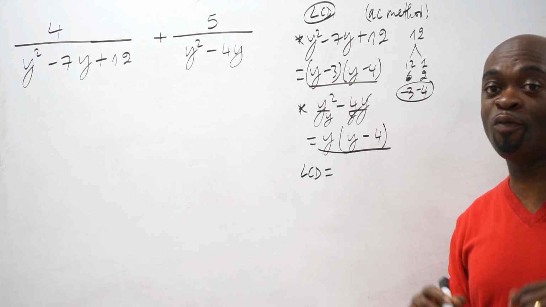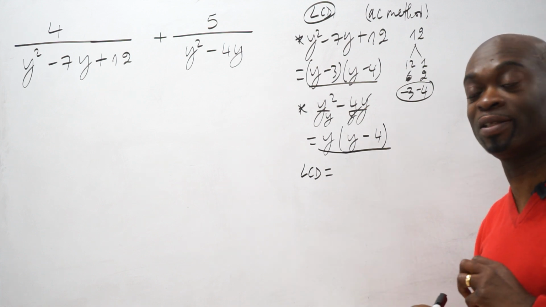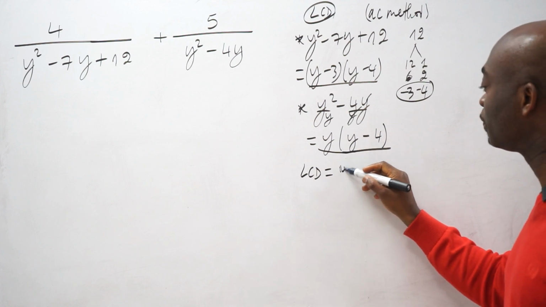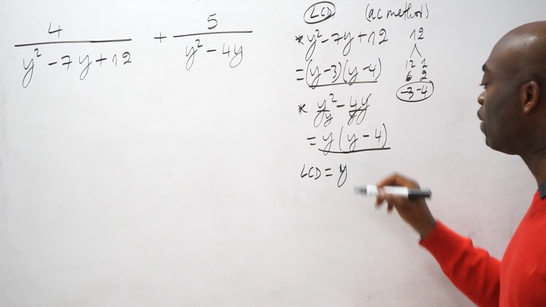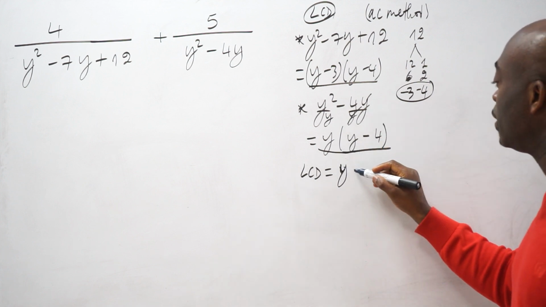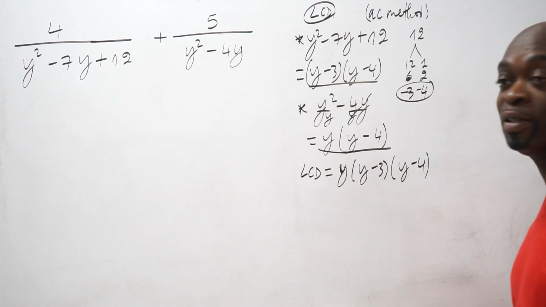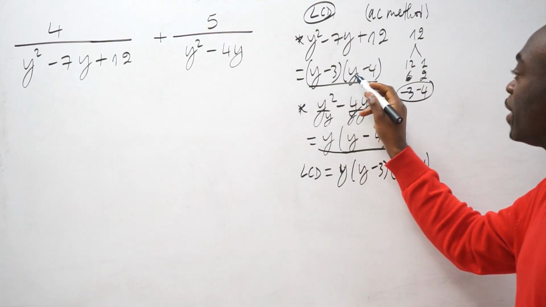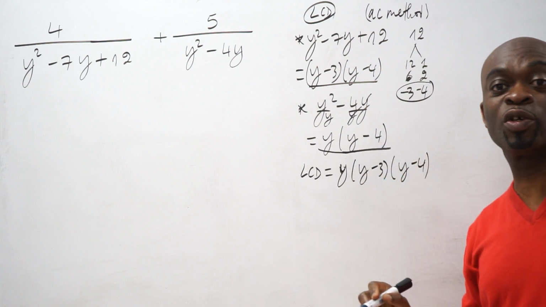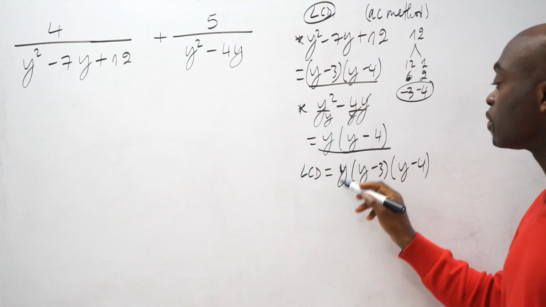don't lose sight of what we're trying to do here, which is the lowest common denominator. That means we have to pull out all the different factors. As we look at them, we have y, which is the easiest one to pull out. And then what else can we pull out? We have y minus 3, then y minus 4, so those are the different ones. y minus 3 is here, y minus 4 is here, the same y minus 4 as the other. How many times are we going to take y? It only occurs once, so we take it once.